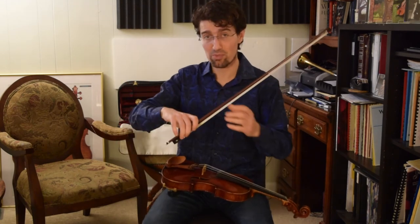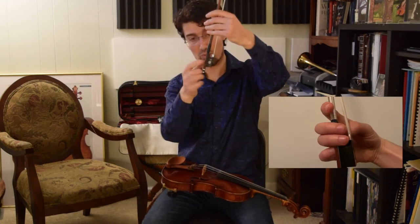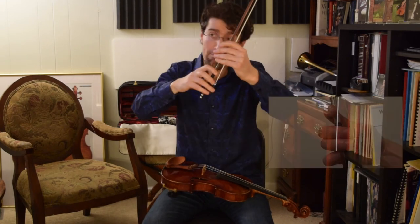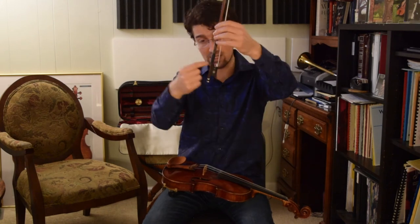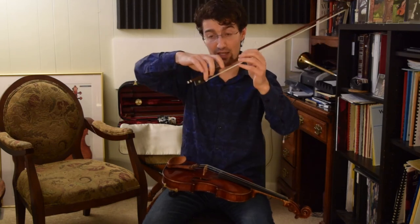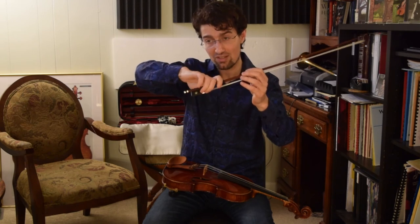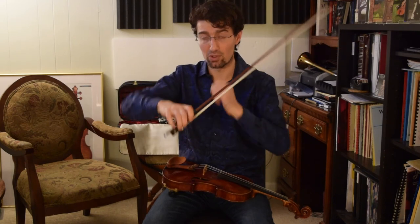Sometimes when I feel like I am applying too much pressure, my ring finger — I keep my ring finger right here in this little nook of the bow. I don't put my fingers on the frog — nothing wrong with it, it's just not my favorite position. But in this little nook, my ring finger can actually act as a lever. When I am pushing too much with the other fingers, I can pull the bow up a little with my ring finger, as I am pushing here, and it creates a nice balance and weight on the bow — I'm able to manipulate the bow a little bit better.